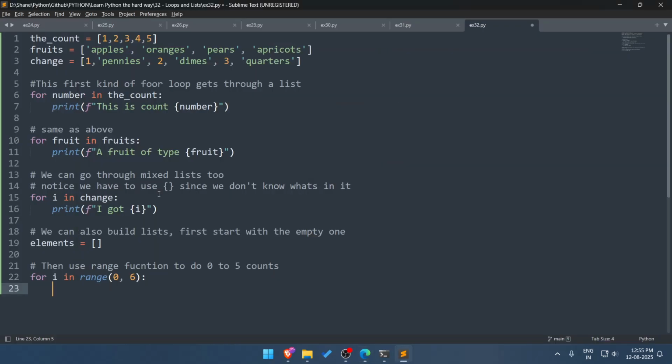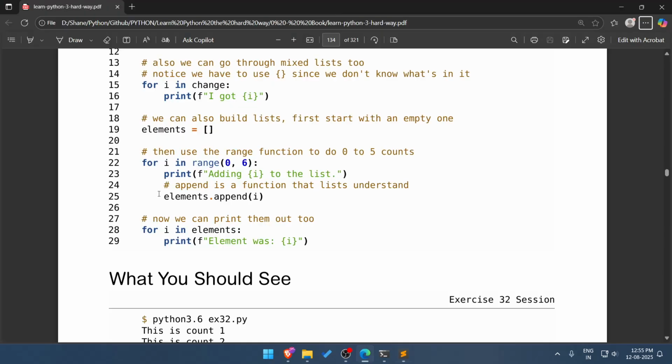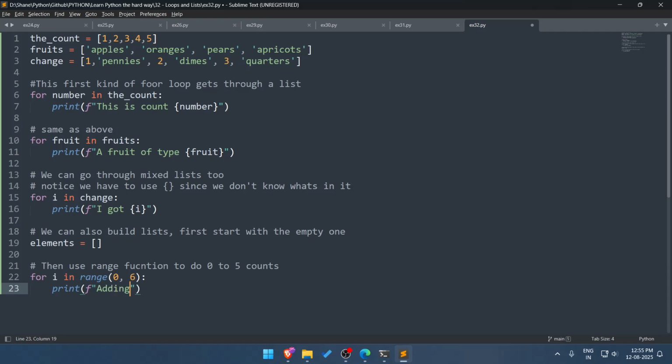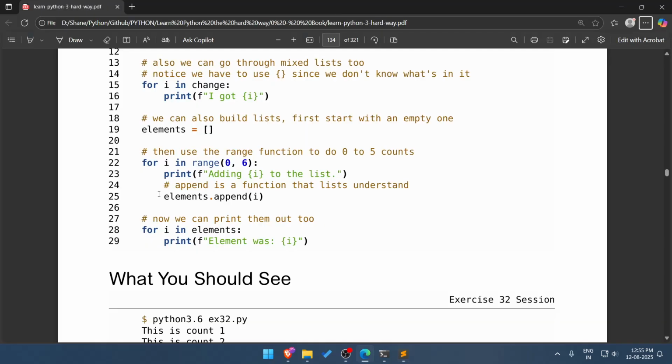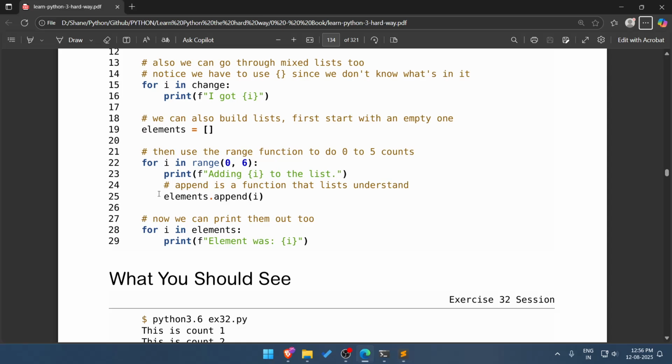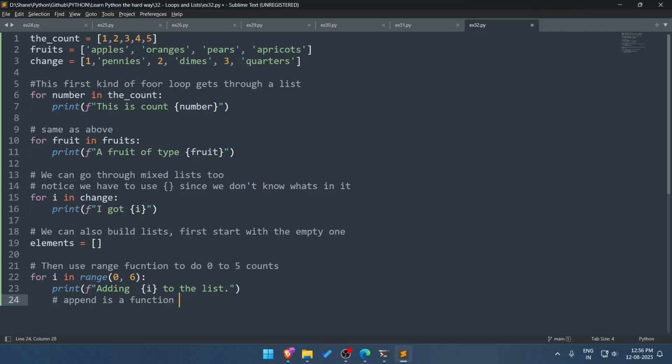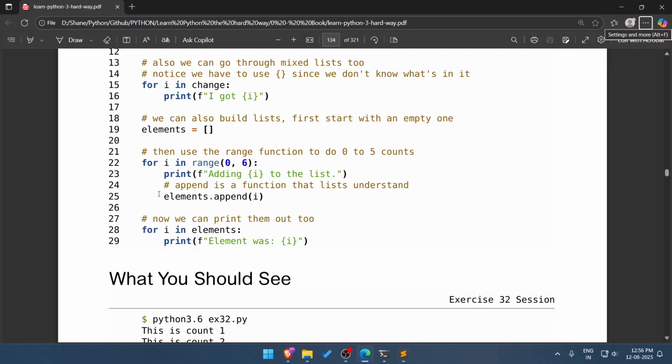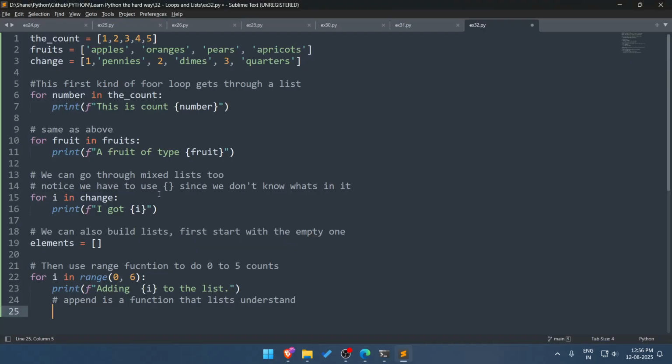Then we have print "Adding i to the list". Elements dot append is a function that lists understand.